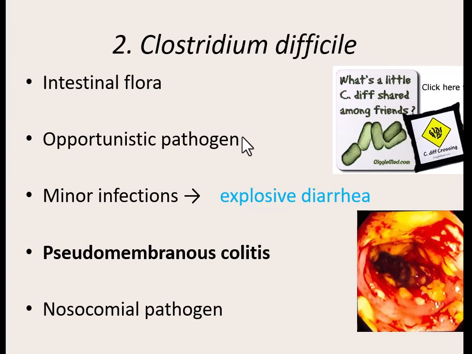Your book actually lists it, and so I liked it. It's because it has toxins that can cause damage to the digestive tract. And because it can cause infections and damage to the digestive tract, it can lead to something known as pseudomembranous colitis. Again, anything itis means inflammation. So this is inflammation of the colon. The toxins that this bacteria can make will cause enough damage to the colon that the colon starts to slough off on the inside. It almost forms ulcers in the colon wall. They're going to be very painful.